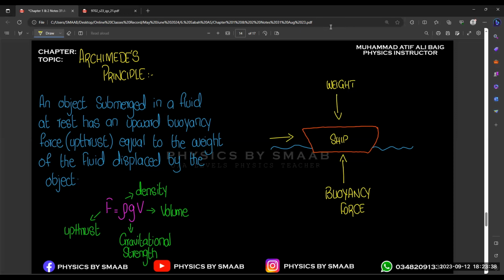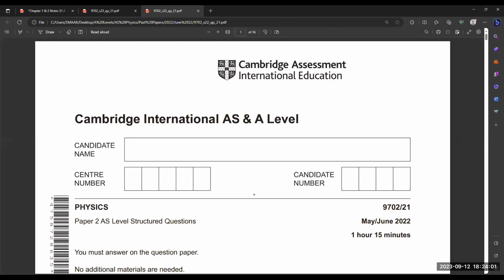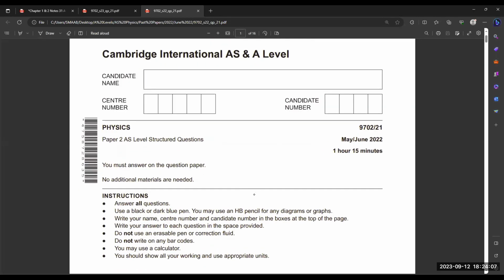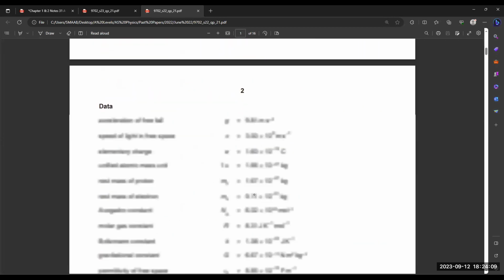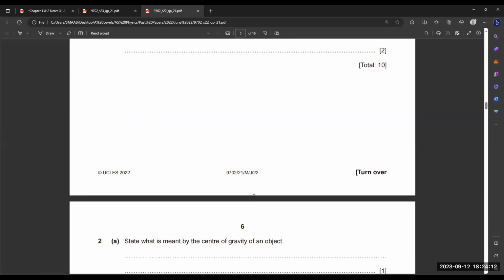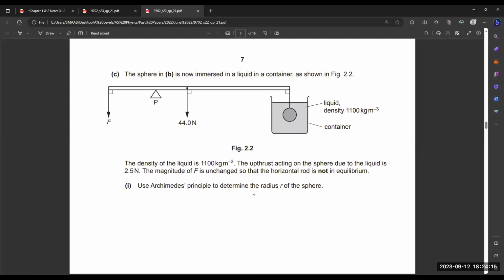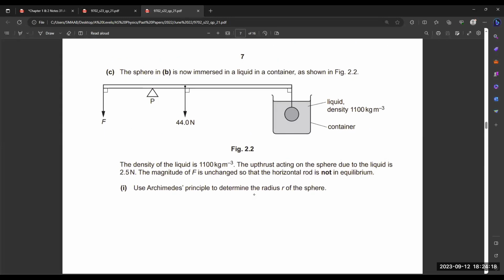Do you have any question that you want to solve? Yeah, I wanted to solve this one question. Let me find it quickly. It's from the recent years. Yeah, okay. It's May June 2022, paper 2, variant 1. Should I read the question to you? This is the paper question, right? Yeah, it's question number 2, part C.